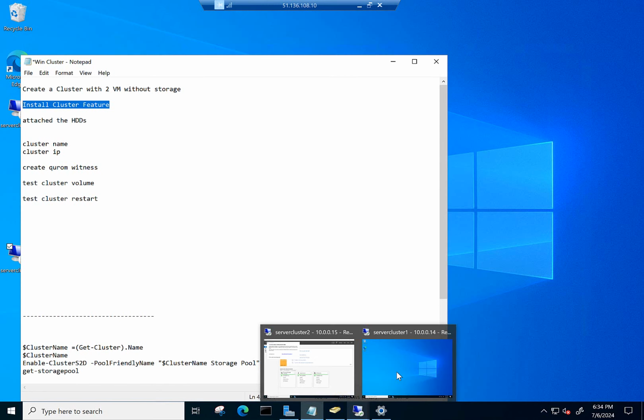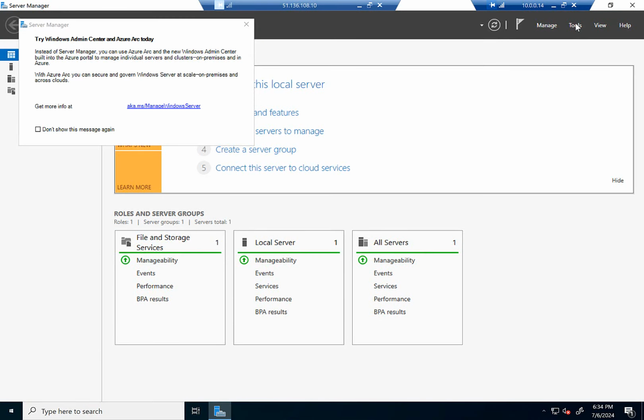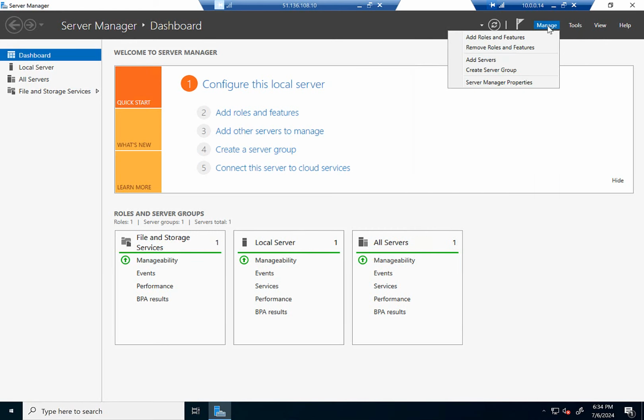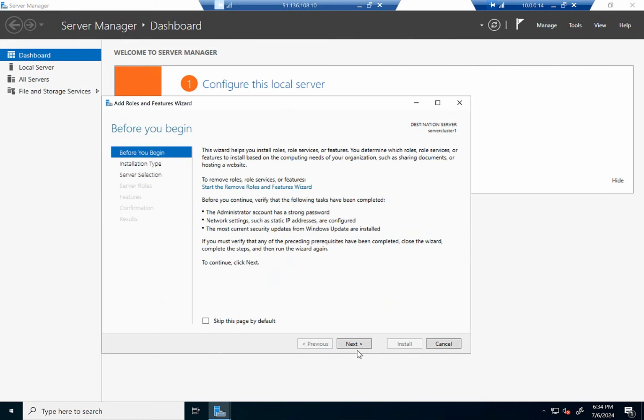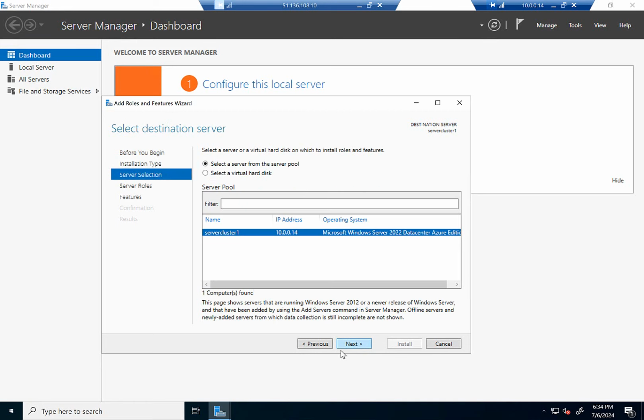Let's go to server 1, Server Manager, close this box. You can see it's not there, so we have to install it. Add roles and features. Next. Next. Next.